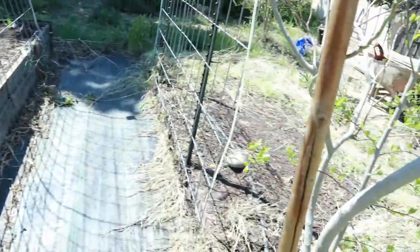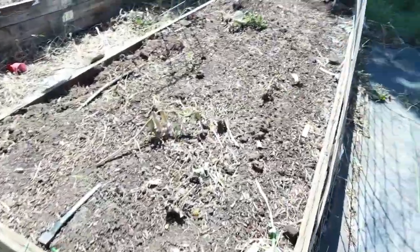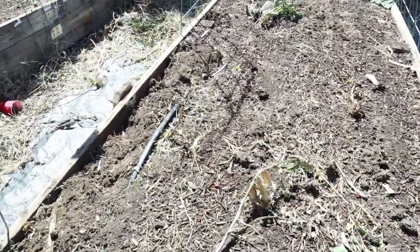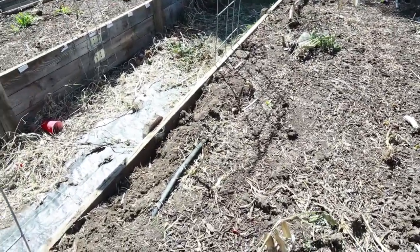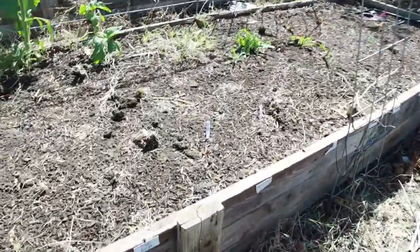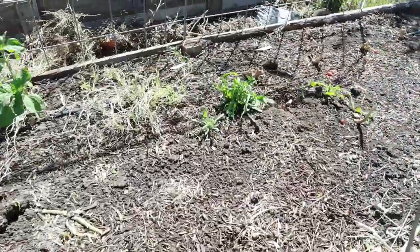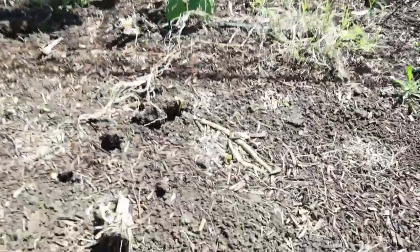Okay, so we got the wheat fabric off of the beds, and this is what they look like underneath. These beds are full of roly-polies, but that's only because they had prime real estate, because none of the birds and lizards were able to get to them because they were hiding out under the wheat fabric. So the roly-polies, oh, you can see one crawling here.